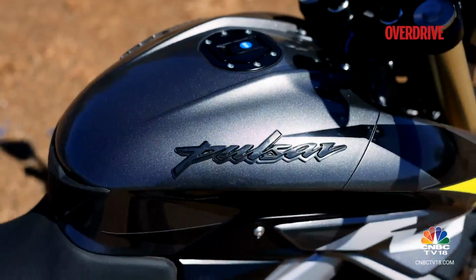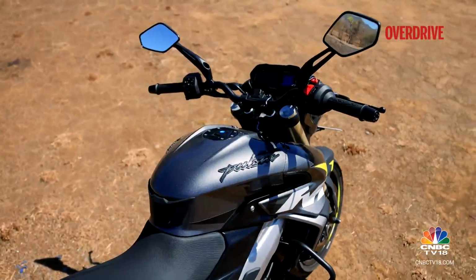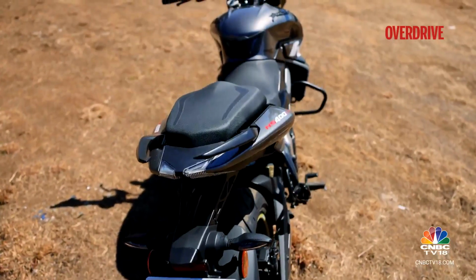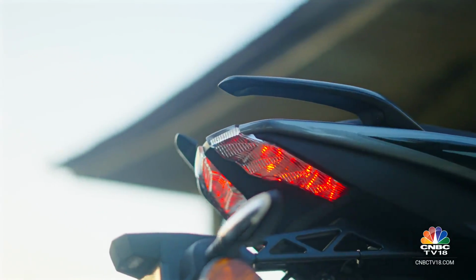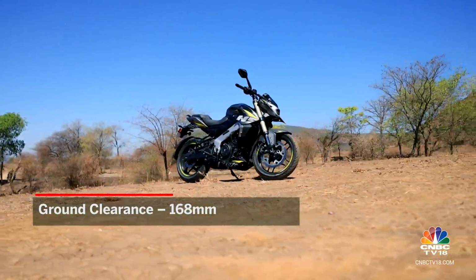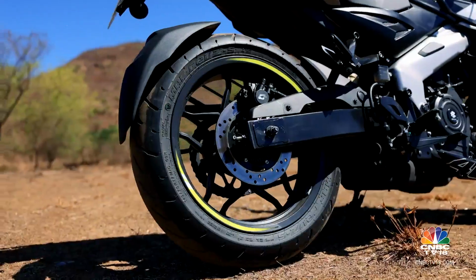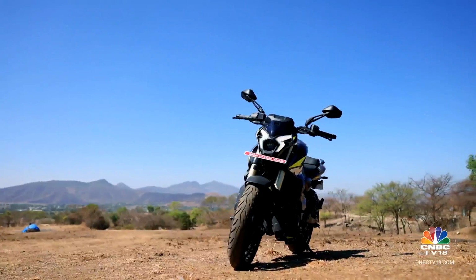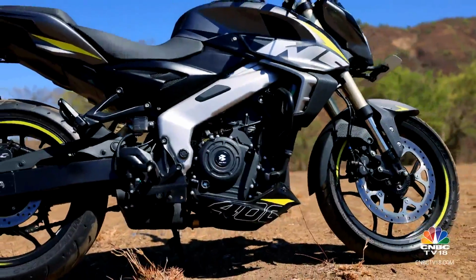The 43mm upside down fork up front lends the bike a brawny stance, while the tank extensions, which neatly flow into the radiator cowl, keep things at the start of the midsection neat indeed. There are these small curves at the tail panels that contribute to the tidy design flow at the rear as well. From afar, this bike's silhouette may resemble the older smaller capacity NS bikes, but on closer inspection, the finer details will be a lot more evident. Overall, I find the bike to look very nice and tidy indeed.